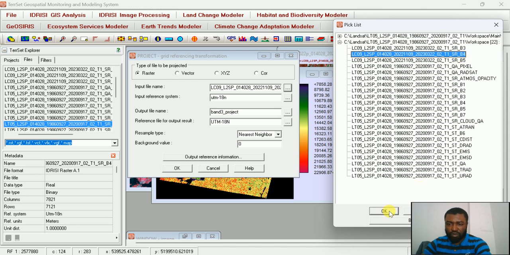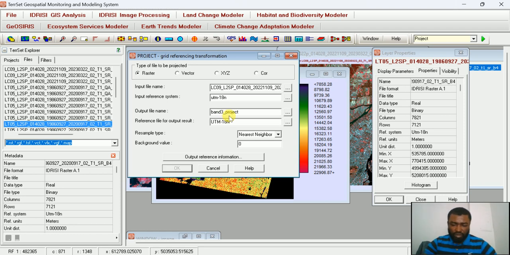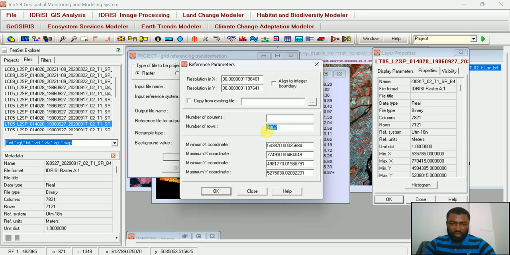Let's do it for band 4 here, just change this to band 4, go to output reference system, reference parameters, clean up this, change the values for columns, which is 7821, rows 7121, min x 535,785, max x 770,415, min y 4,994,385, max y 5,208,015.